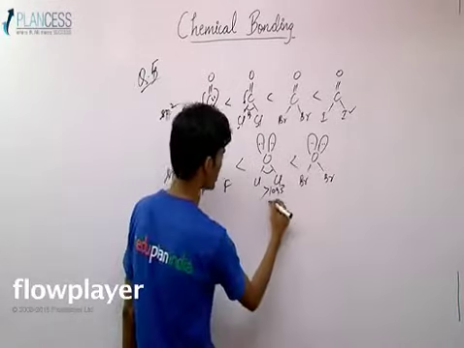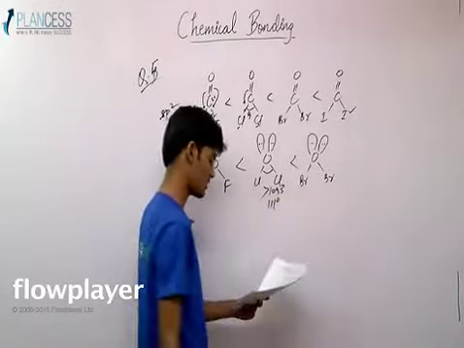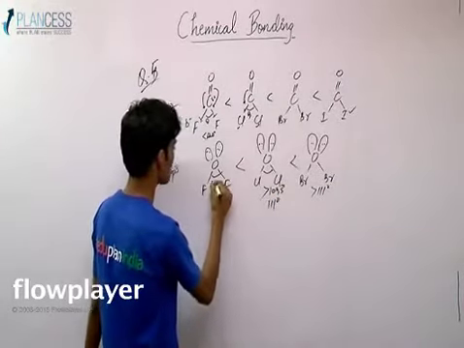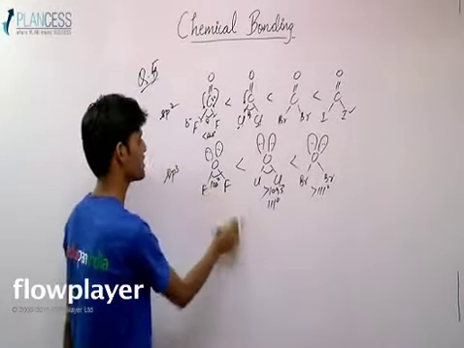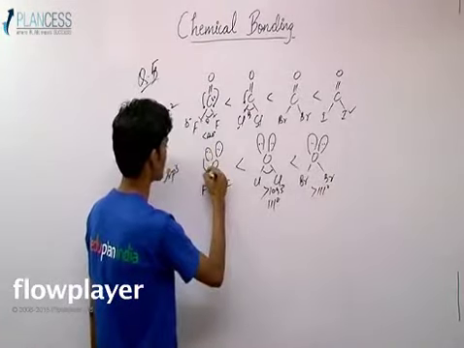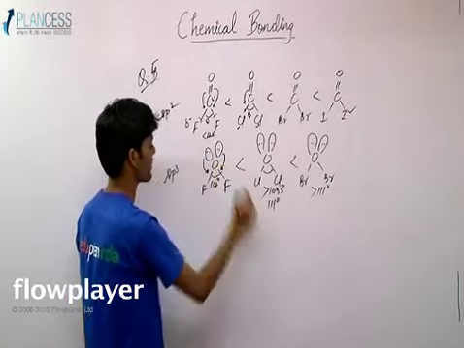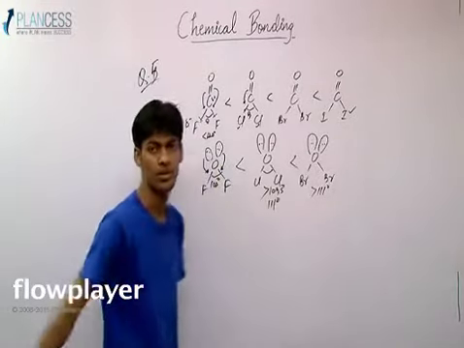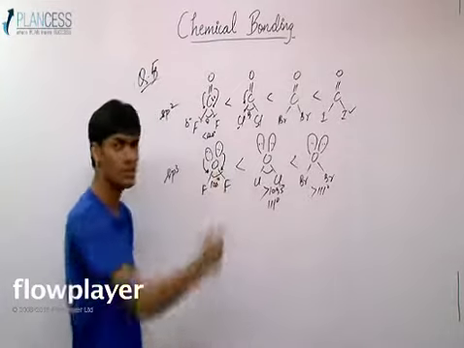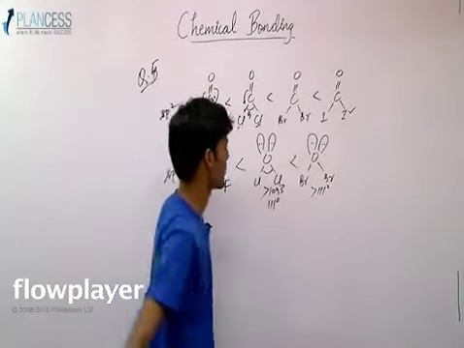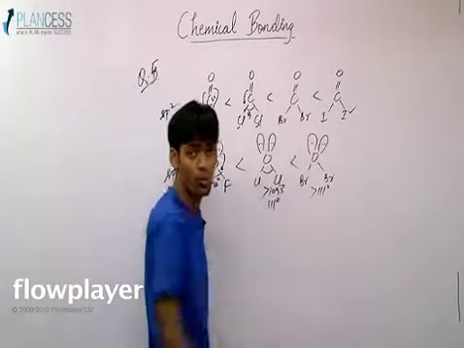Experimentally, it is determined to be 111 degree, and in this case it is greater than 111 degree, and this is 102 degree. Comparably, fluorine is a very small element in size as compared to chlorine and bromine. So in this case, the lone pair lone pair and lone pair bond pair repulsion is quite dominant over the steric repulsion. Or in fact, I should say there is no steric repulsion in case of OF2, but there is a significant steric repulsion in case of OCl2 and OBr2.